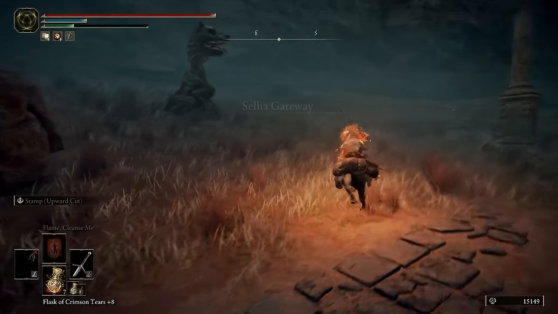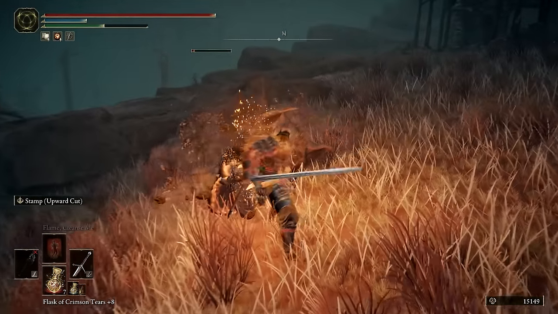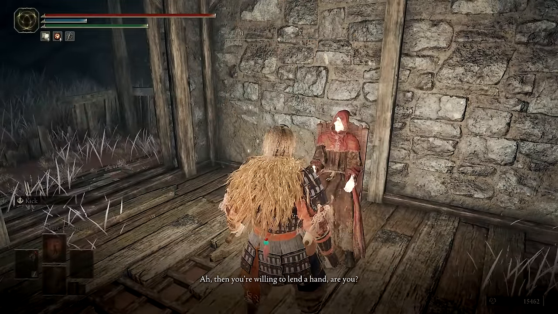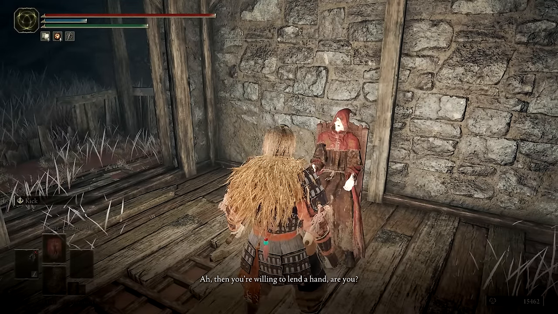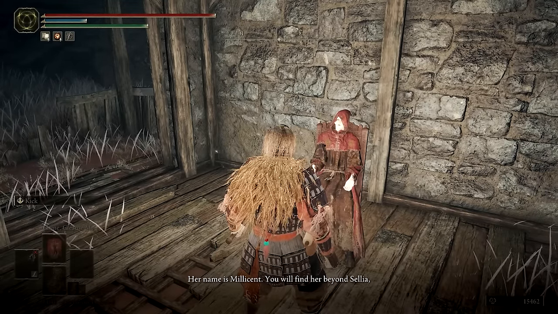Be careful not to get the attention of the Caelid dog outside, as it can inadvertently hit Gowry. Hear his request, and Gowry will ask you to locate an unalloyed gold needle in the swamps of Aeonia. This is the start of Millicent's questline, an NPC which we have yet to meet.